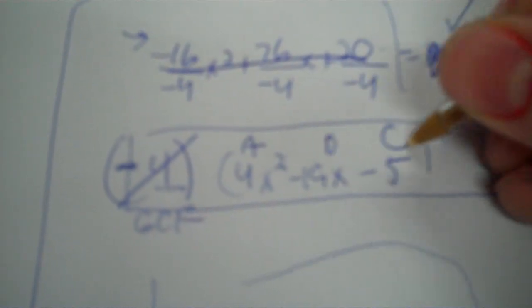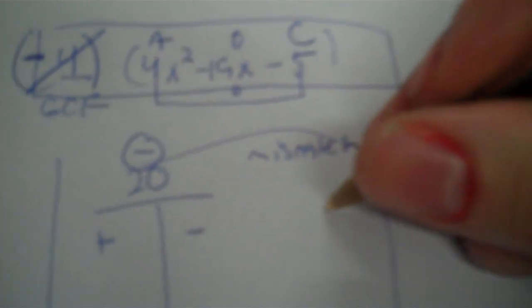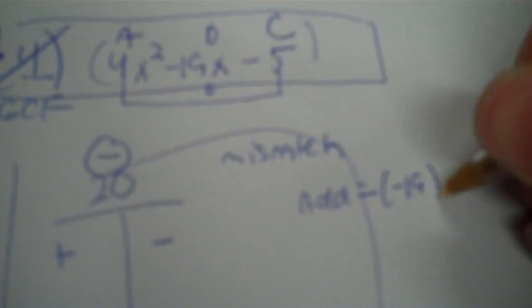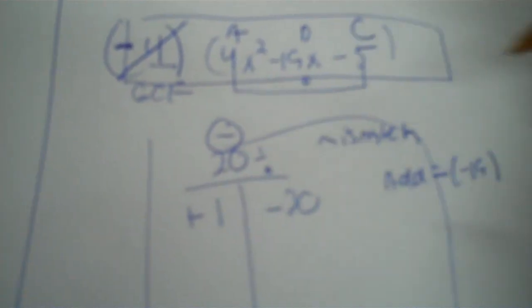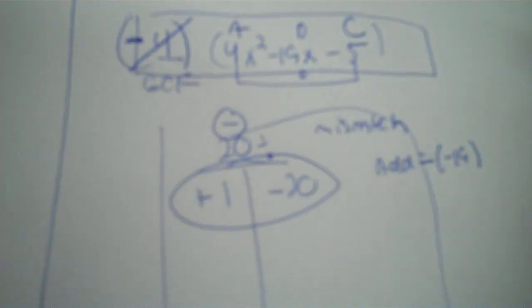Now, before you go to the t table, you bring over your GCF out, and then ABC is this now. Okay, with the A, the x second being 4. Okay, so 4 times negative 20 is negative 20. So that's a mismatch. Positive, negative. It's got to add to the B, which is negative 19. 20 divided by 1 is 20, and if you add those, that's negative 19. Booyah, right on the mark.